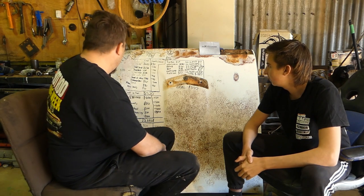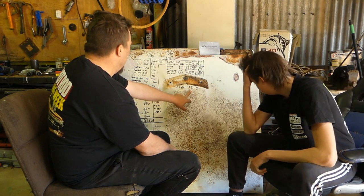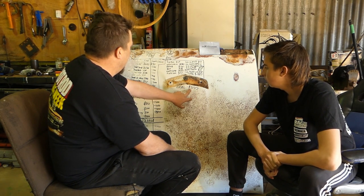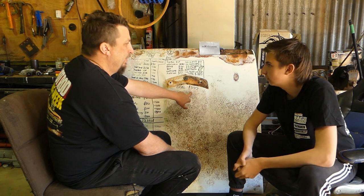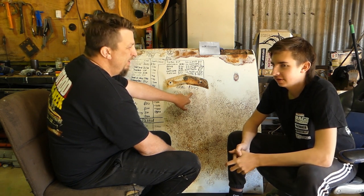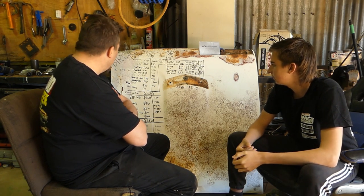Our previous total was $4,250. The turbo kit was $887, which brings us to a grand total of $5,137 for everything so far. The computer — Terminator X — is going to be about $1,250 to $1,300. Shocks are going to be a grand or better. There'll probably be $1,000 worth of little bits and pieces. The last 10% of the car normally costs 90% of the budget with all the little stuff you've forgotten about. But we think we've got all the big stuff and should be close to our $8,000 target.